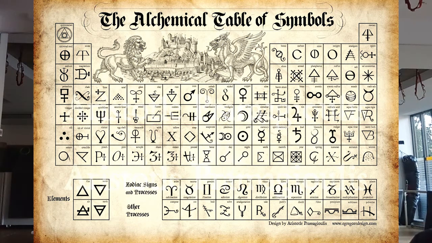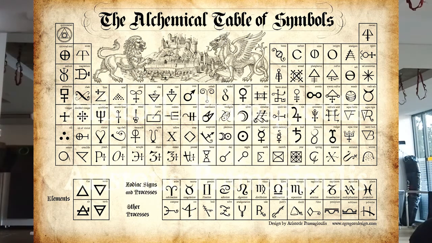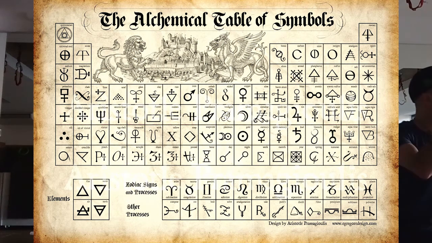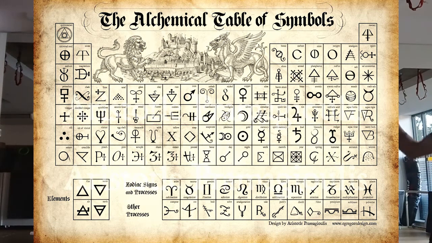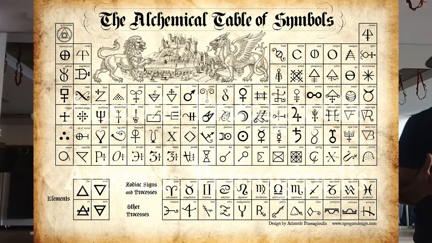That's the symbol of quintessence. There's so many meanings behind these symbols. For example, the three dots here, as you can see where my mouse is, that's the symbol for oil. This symbol up here with four lines across is the amalgam, when you mix the chemicals together. That's the symbol for amalgamation.